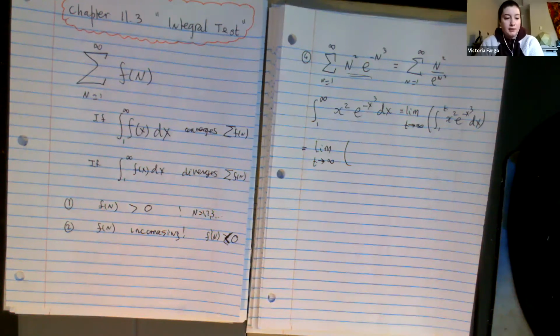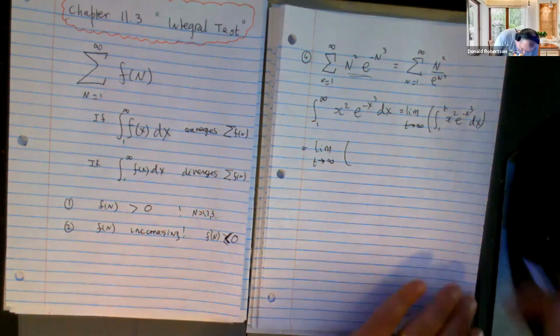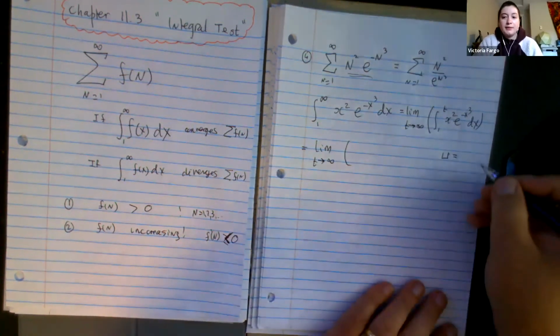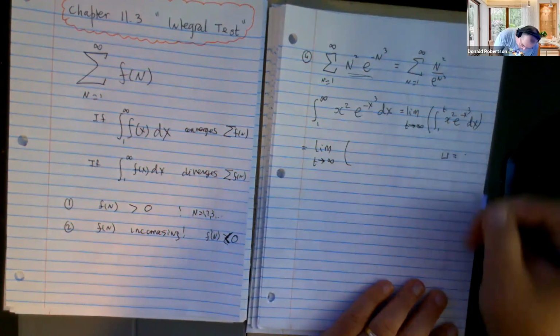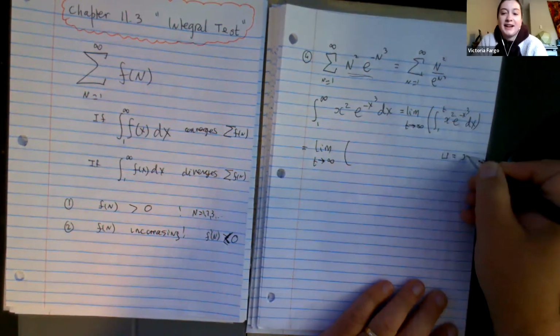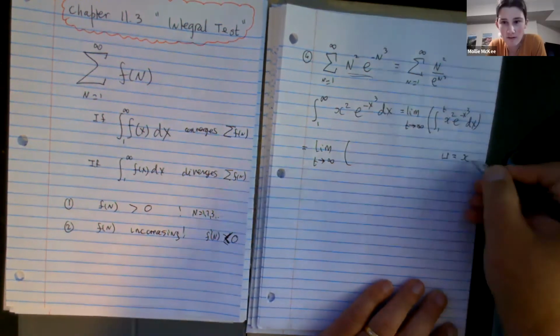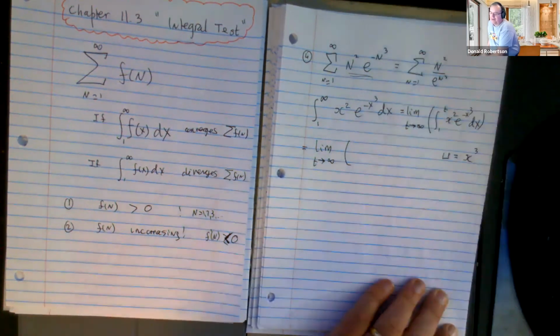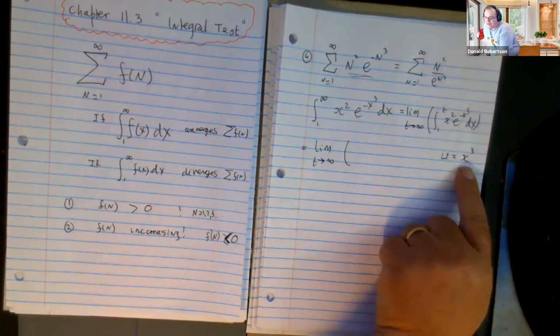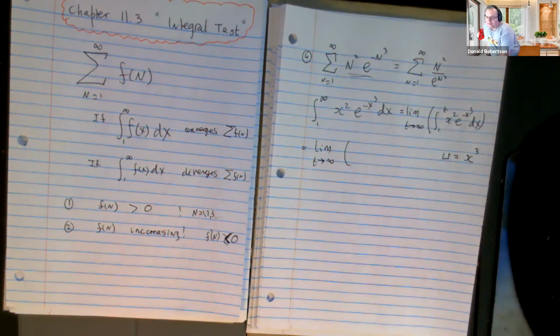Isn't it a U sub? It is. And who is the U sub going to be? Is it x squared? If it's not x squared, who will it be? e to the negative? No. Oh darn! Sorry. Is it negative x to the cube? Yeah, that's it. That's what you were trying to spell, but I confused you by saying no all the time. Right. You can do negative x cubed if you like. I'm just going to do x cubed because I figure if I keep away from negatives, I'll probably screw up less. That's the only reason. So I try to keep away from negatives because I'm careless.